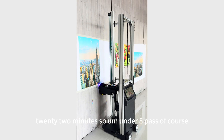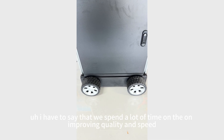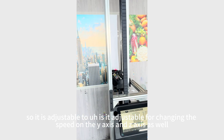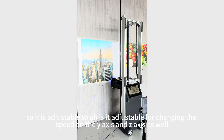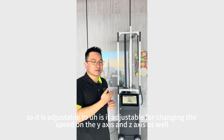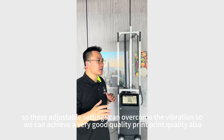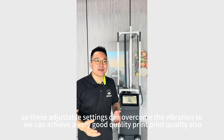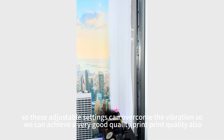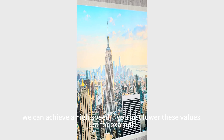Yes, 22 minutes — under high speed settings of course. We spend a lot of time on quality and speed. The speed is adjustable on the Y-axis and the X-axis, as well as the print head timing at the bottom and top. These adjustable settings can overcome vibration so we can achieve very good print quality.